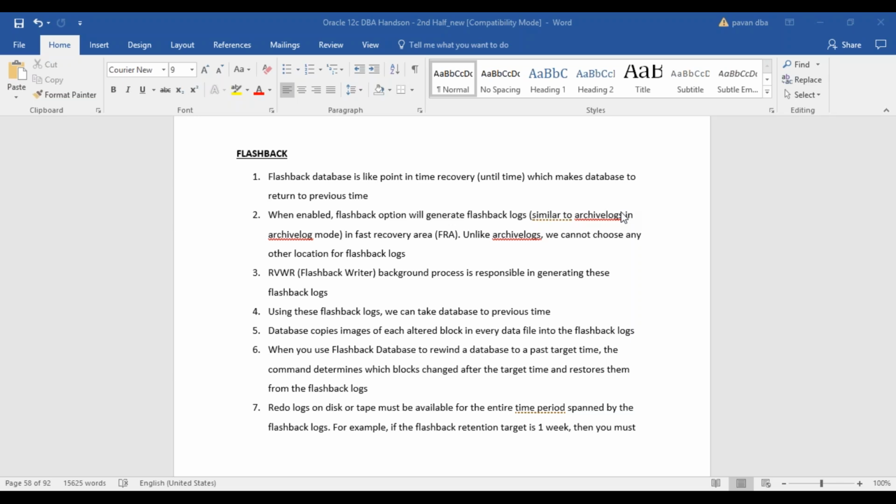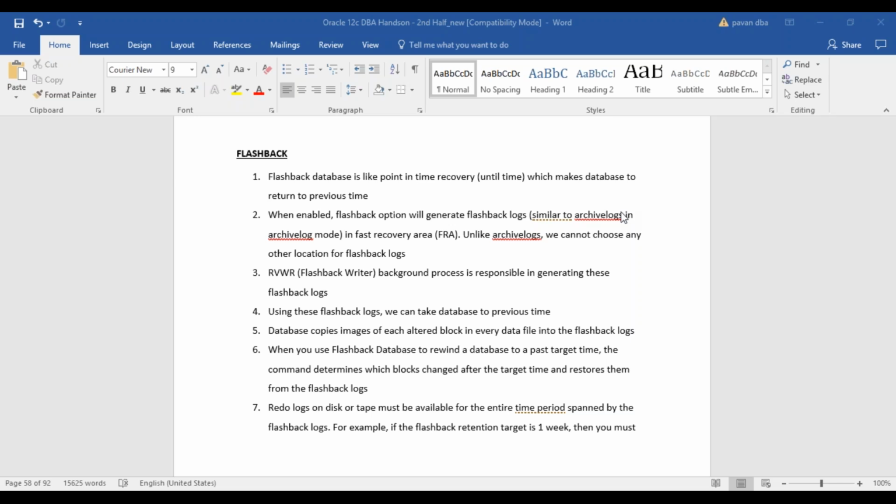So for this flashback, we need to enable flashback first of all. We cannot do it all of a sudden when there is a requirement. Just like how you enable archive log mode, in the same way you need to enable the flashback option.